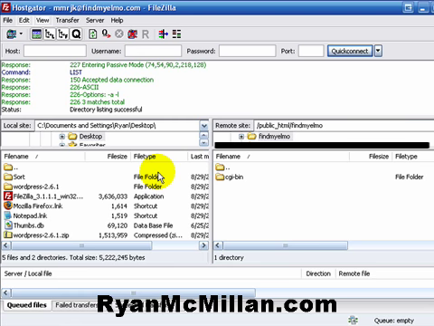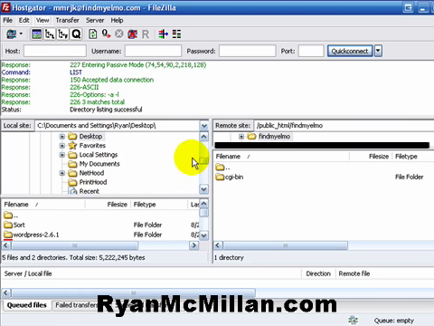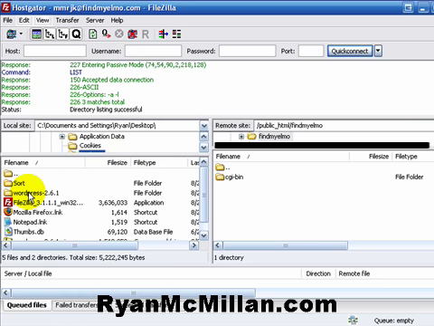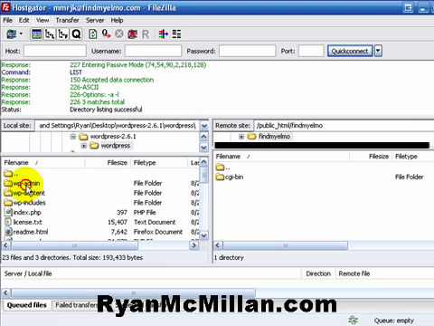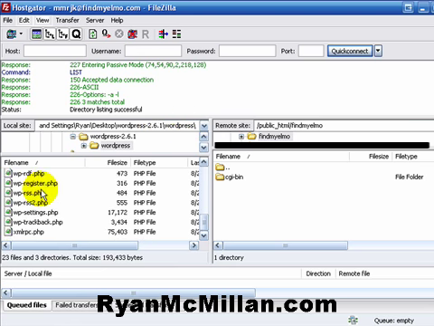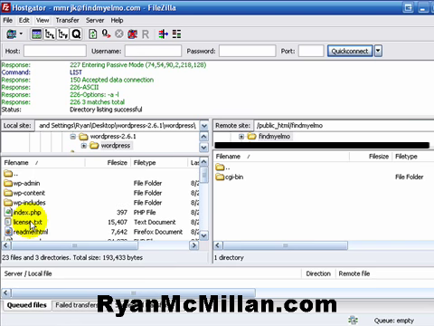Now, to install WordPress, you're going to want to find your desktop where you downloaded it to. So my desktop folder is right here. Here's that WordPress 2.6.1 that we extracted. Now we don't want to upload that folder. We want to upload a couple levels deep. Now you'll notice that we're in the WordPress 2.6.1/WordPress directory, and we're looking at all the different files inside of there. This is what makes up the WordPress blog.